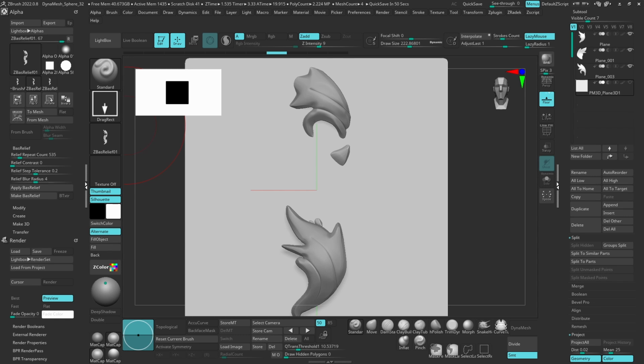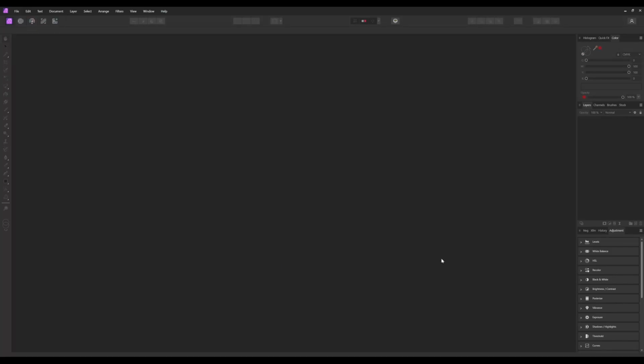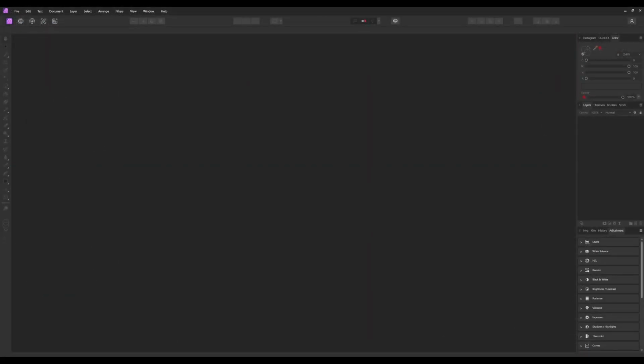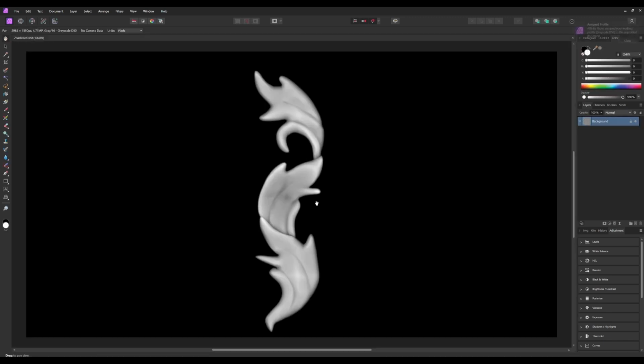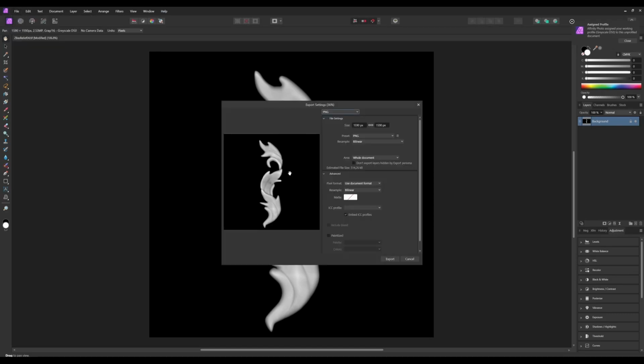When you do it correctly with your document size and set it to 1 by 1 in the first place in ZBrush, then you don't have to do that. And then we'll just drag and drop this in. And we'll just make it 1 by 1. Export it.